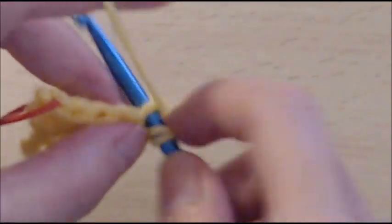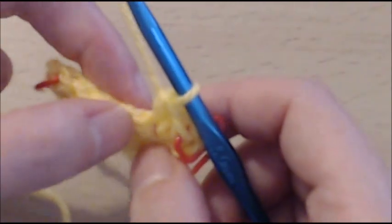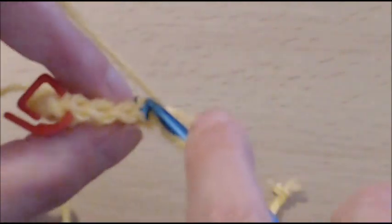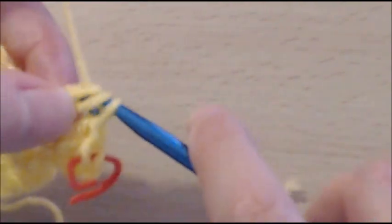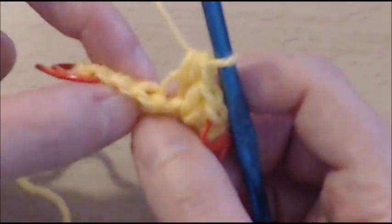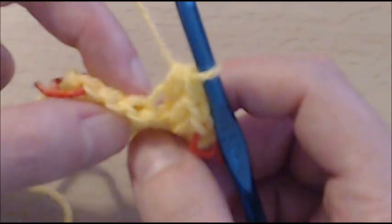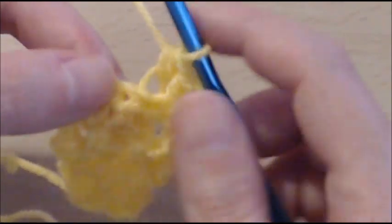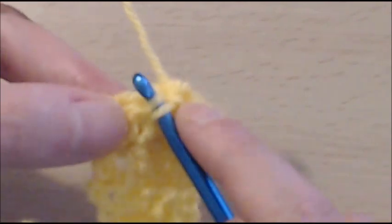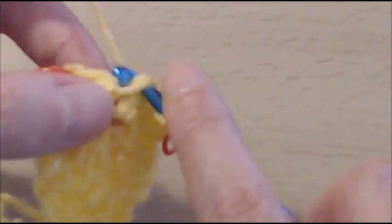and another half double crochet, and into the next stitch right here we're going to do a back loop half double crochet, so right there. Next stitch, which is right here, we're going to do a front third loop half double crochet, so it is, if you can spot it, right here. There. You're going to do a half double crochet into that third front loop.